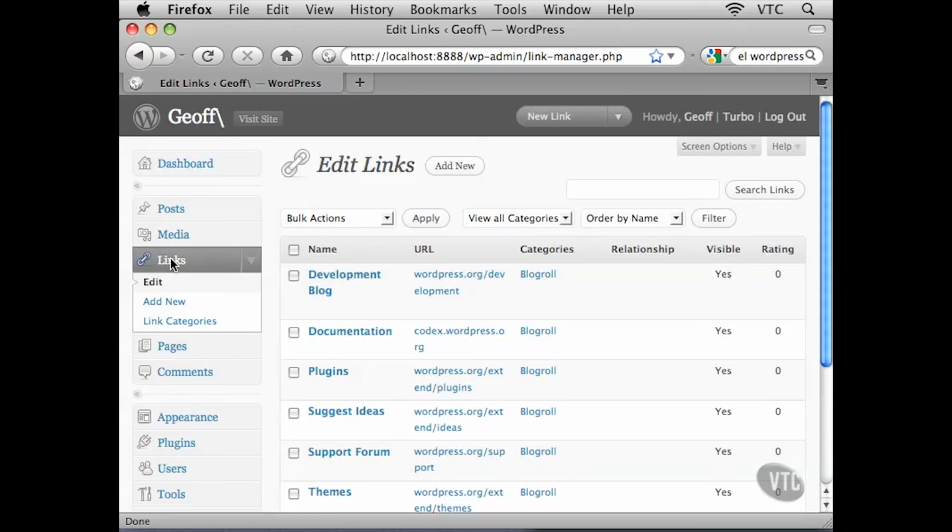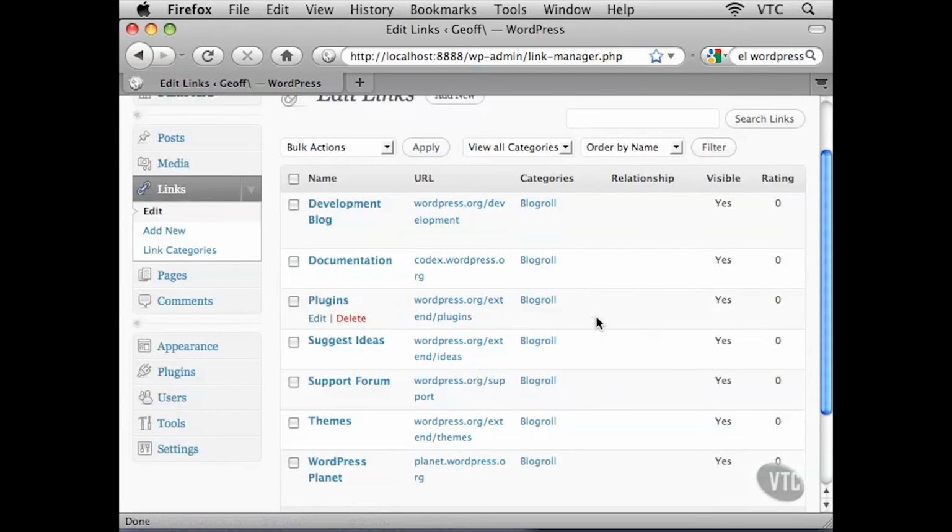Now, let's say for example, your blog is going to be about cooking. Maybe you want to have some links that are going to connect up to other related websites that perhaps provide free recipes or cooking tips or something like this, right? So that's really the idea. Now, just like we have a default post created for us inside our default installation of WordPress, we also have some default links, and we can see all of those links inside this Edit Links panel. There's all kinds of them in there. So we have the name of the link, and again, when I hover over top of it, we have Edit and we have Delete appearing there.